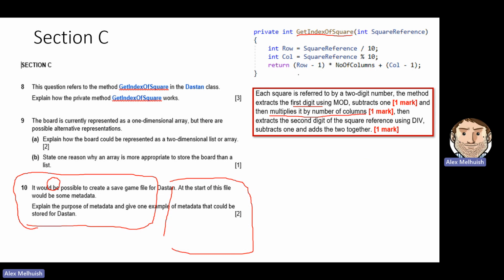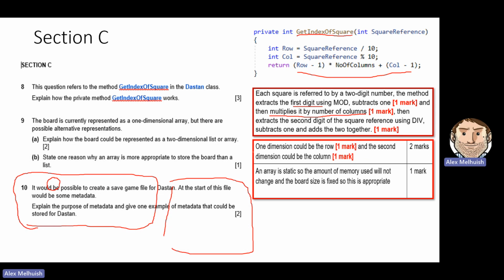The only thing that it doesn't indicate is that the actual return value is the index of a position within that 1D array on which the board is represented. But that's what I gave the marks for anyway. And I think the improvement point there is to literally state out line by line what that routine is doing, if you get a question like that.